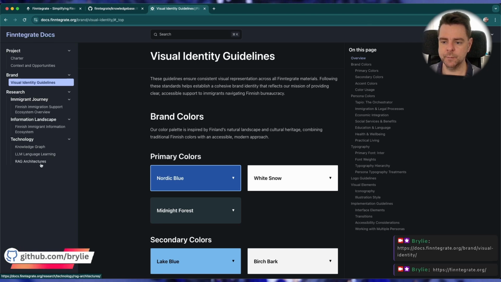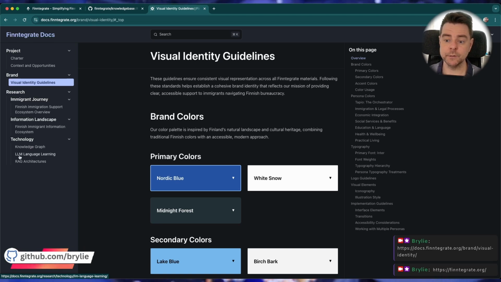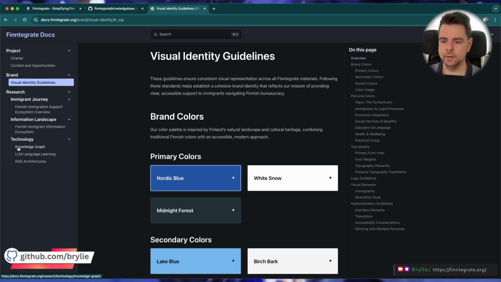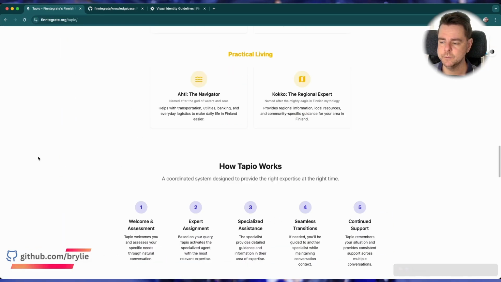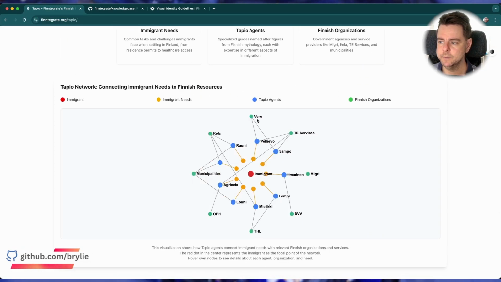We're using retrieval augmented generation, so we want to see what are the approaches we can take. We're using a very simplistic approach. We may want to expand on that. We're seeing the role of large language models to facilitate language learning, and also how to build knowledge graphs to have another level of abstraction from the raw material and content that we're able to crawl and extract from the official data sources that might improve our retrieval results, for example, from these data sources here.